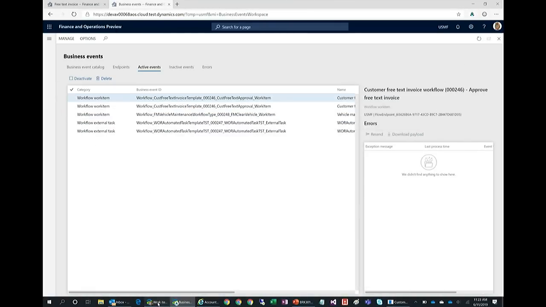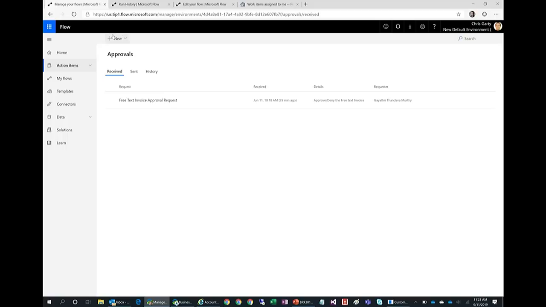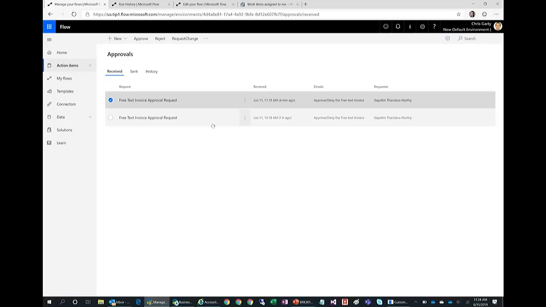So back over inside of Flow, I had one approval waiting. But in this approval action item space, we can see that this one just came in 4 minutes ago waiting for approval. So I can approve here. The other way that we can approve, let's see if this is going to work for me. Yeah, inside of my Flow app. So I don't know if you can see that, but I got a notification. And then inside of my Flow app, I can also approve. So there's a bunch of different ways that someone can do that approval once it's facilitated via Flow.